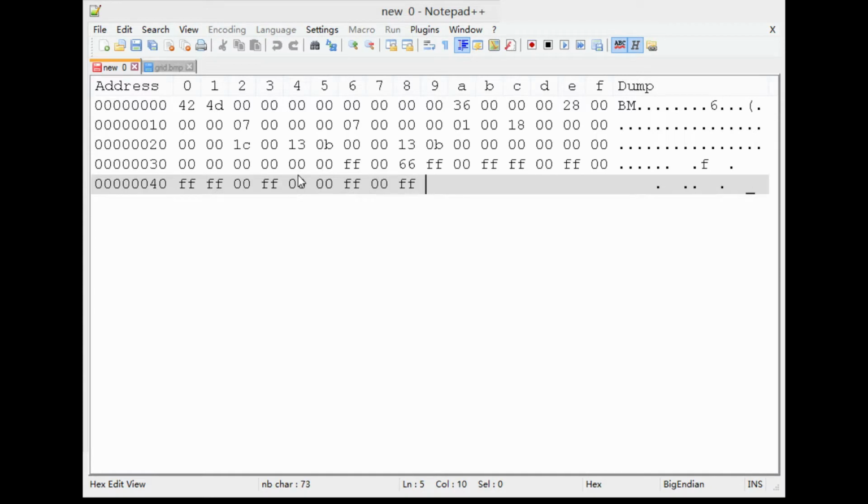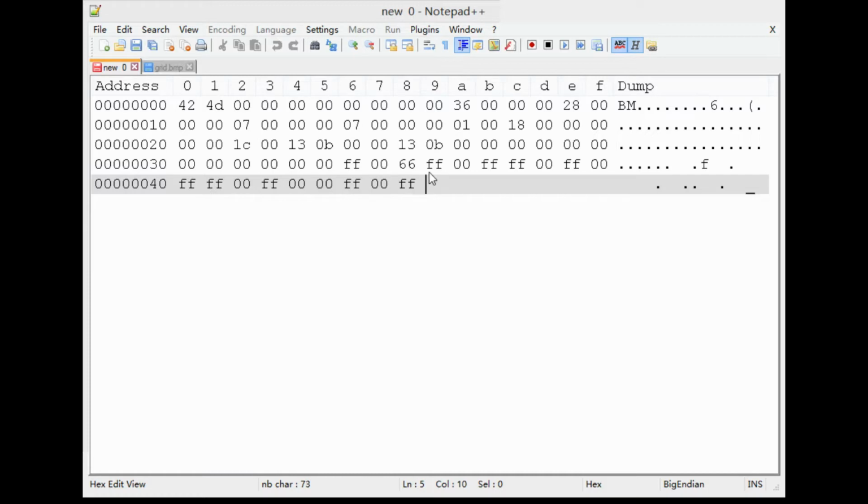Okay. So, until here, this is not all of the pixels in a row, because we have the raw bitmap data size, which is 28. From here to here there are only 21 bytes.